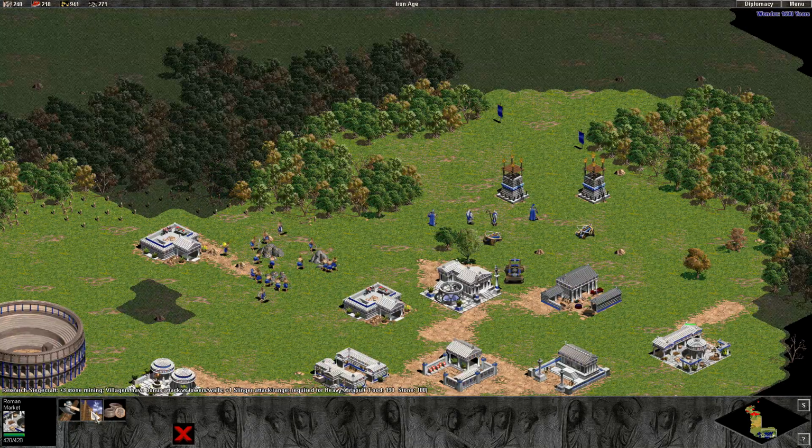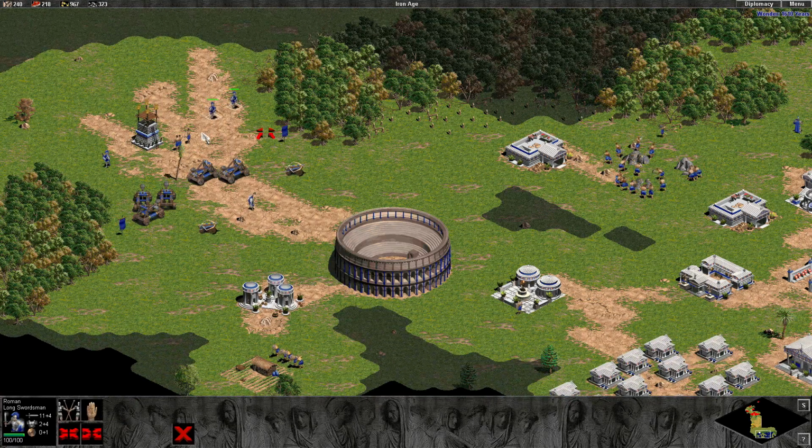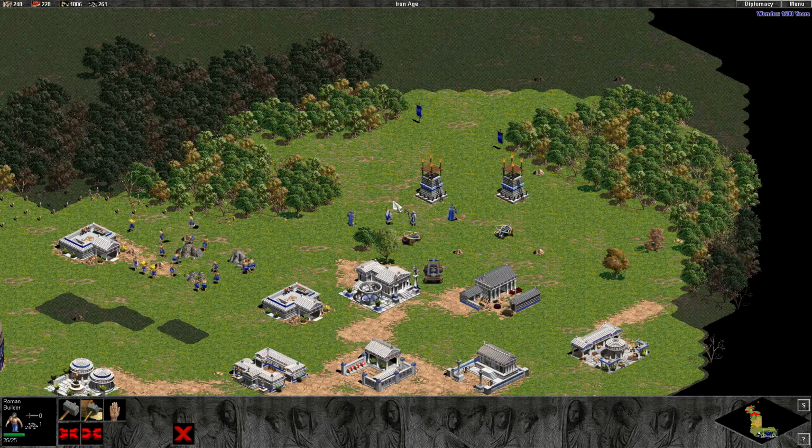Do we want any of this? Yeah, whatever. There we go. Got our other tower here. And we also have a lot of stone now. I guess we could also wall ourselves in.